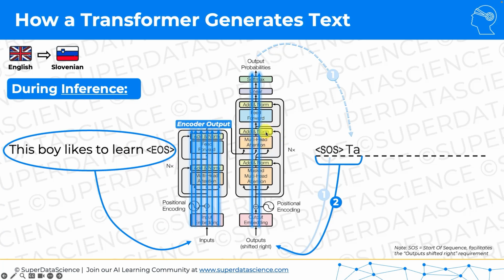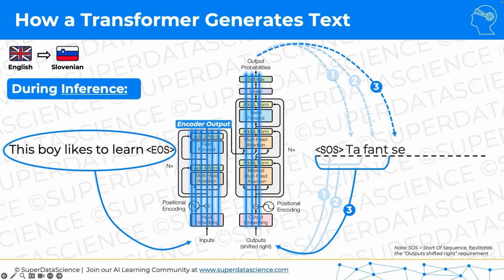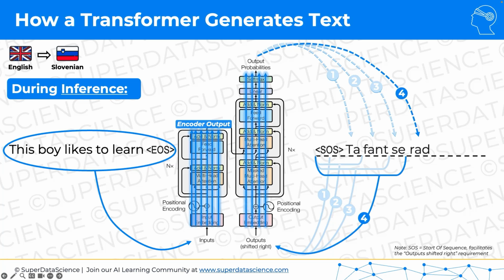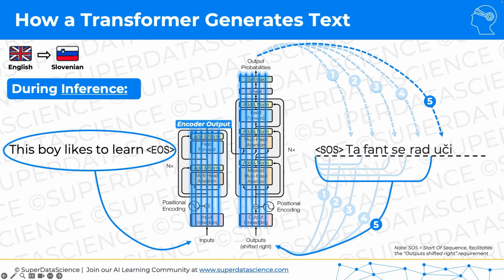So they get combined with the output of the encoder over here, and then that allows us to come up with probabilities for all of the words of the Slovene language and take the one with the highest, predict the next word, font, which means boy, I believe. Then again, that happens, for the third step, we take all of these tokens, they go through, that gives us the next word, and so on. And then again, all of these words. So it generates one word at a time in this iterative fashion.